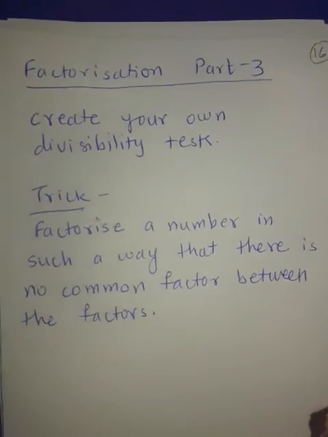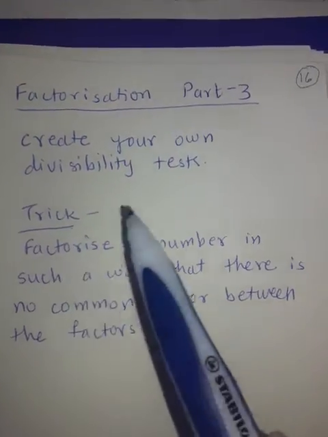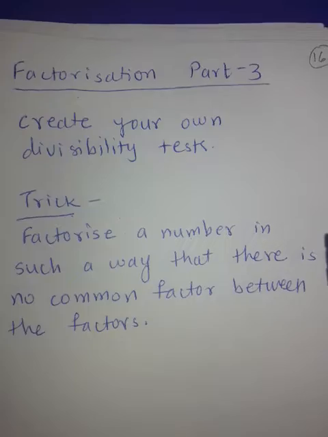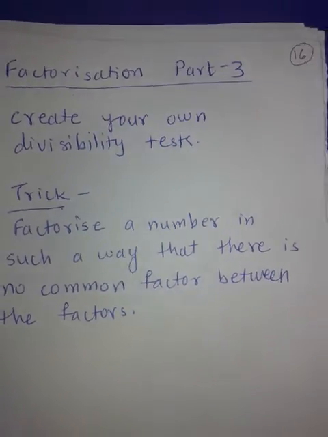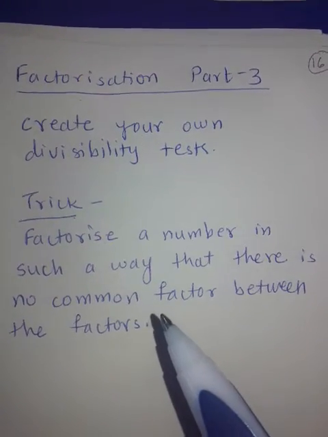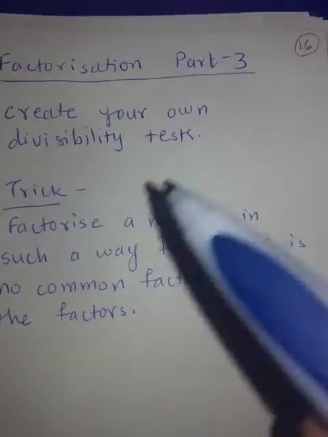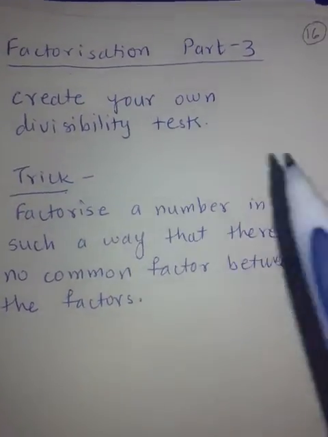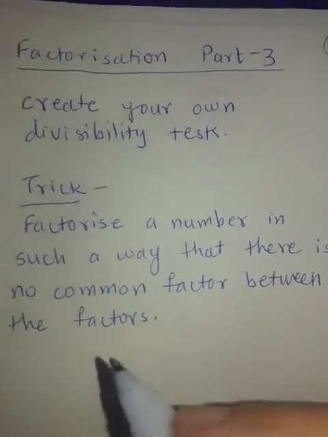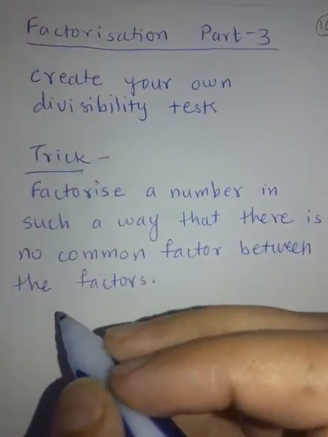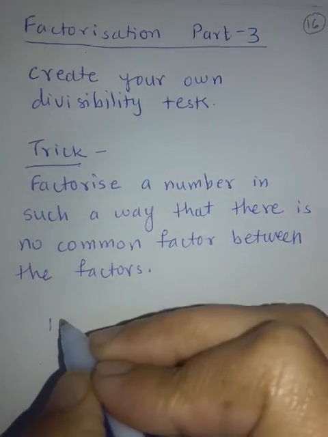Confused? Don't be so confused. I know this mathematical language is a bit difficult to understand. It always confuses us. So what I'm going to do is first elaborate this trick, and then we'll again come to this language and then you will understand it better. Okay? So let's start with a simple number, 12.